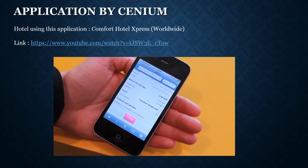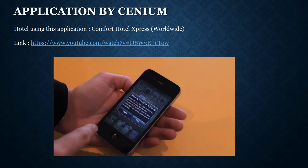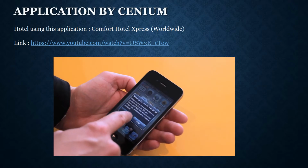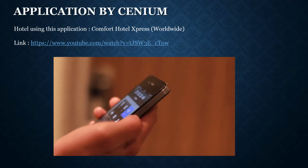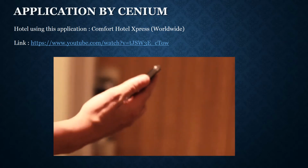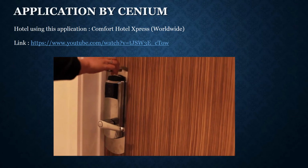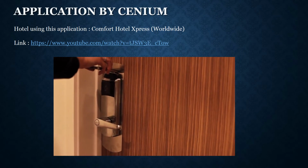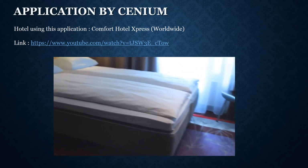You'll receive a confirmation as well as a reservation number. On the arrival date, you'll be sent a phone number to call, which will be specific to you. This will be used to access your room. Simply call the number given to you by Choice Hotels and hold the phone up to the door. A sound will play and a green light will flash. And you're granted access to your room.